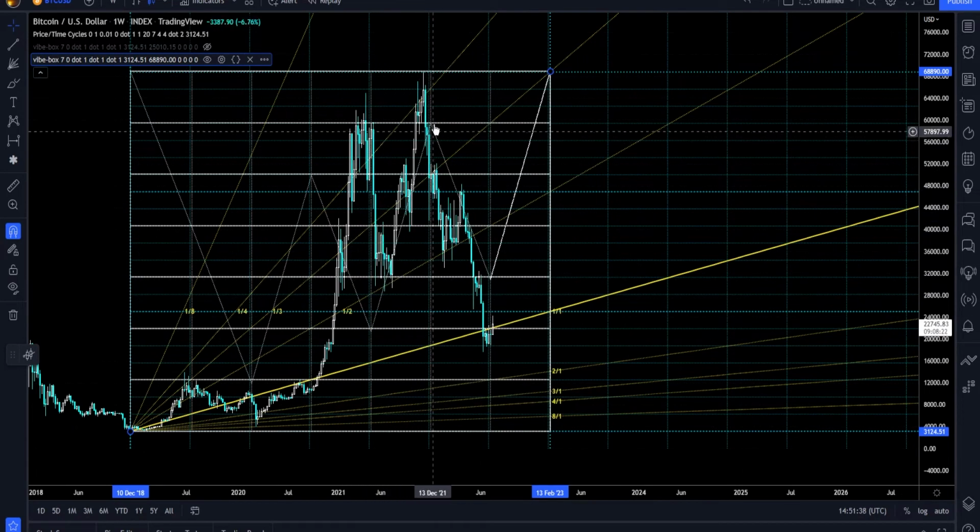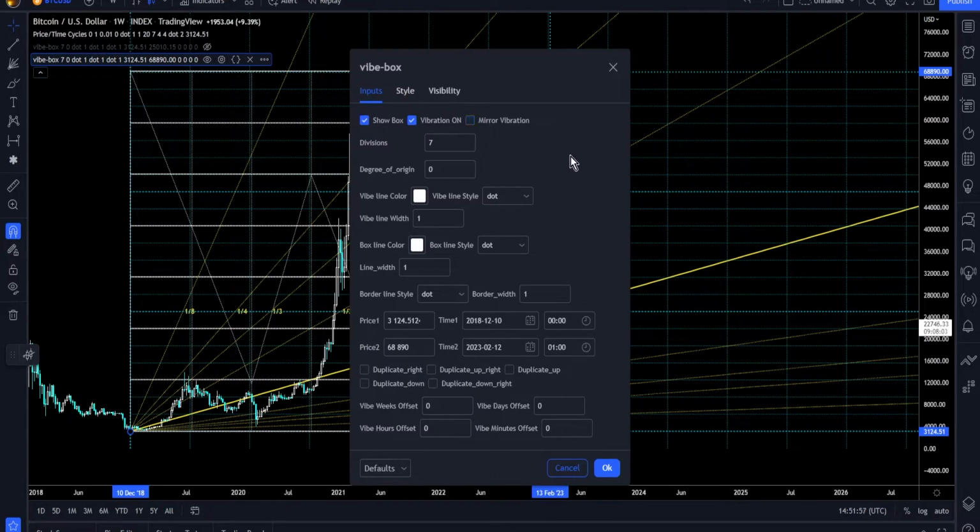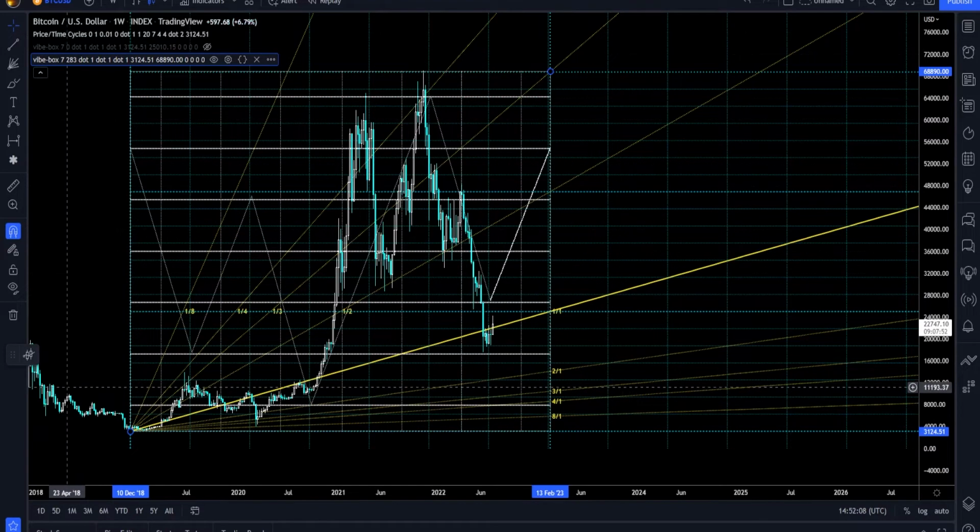You can see how this worked well for the mirror. Now, this is from 0. This is a static vibration from 0. All markets work with this static vibration. You have to have the right number of the vibration, and that comes from the name or whatever else you could derive it from. So if I were to take this back and unmirror the vibration, I'm going to set this to 283 degrees. 283 degrees is the degree of natal Bitcoin sun.